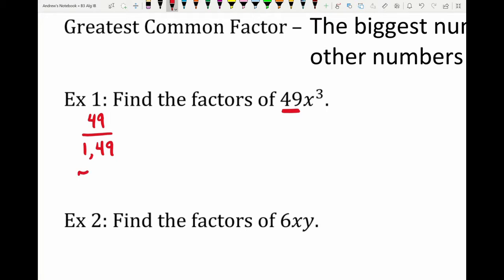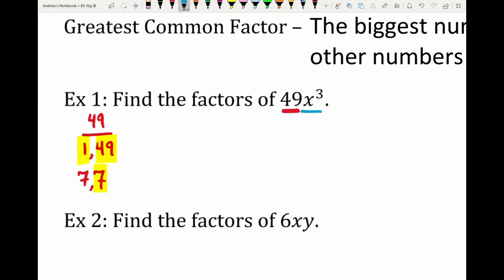But the more interesting one here is that 49 is the same thing as 7 times 7. Right? So what we've really got is 3 different factors of 49. You could do 1, we could do 49, or we could do 7, right? You might be asking, oh, why didn't we also select the other 7? Because we only need one of them, right? If we have 7 as a factor, 7's already a factor.